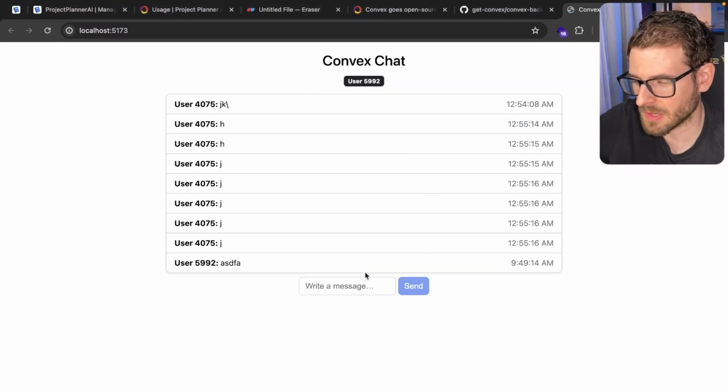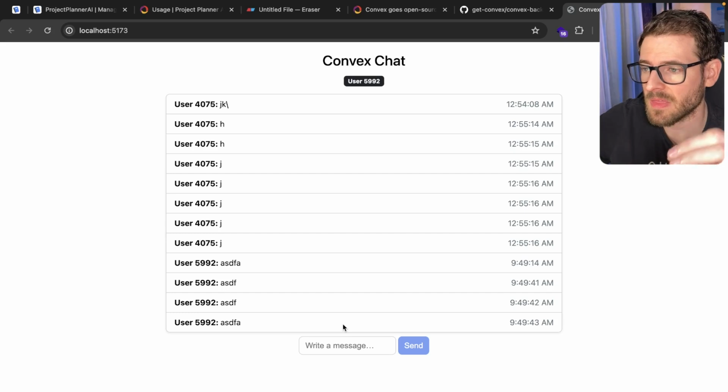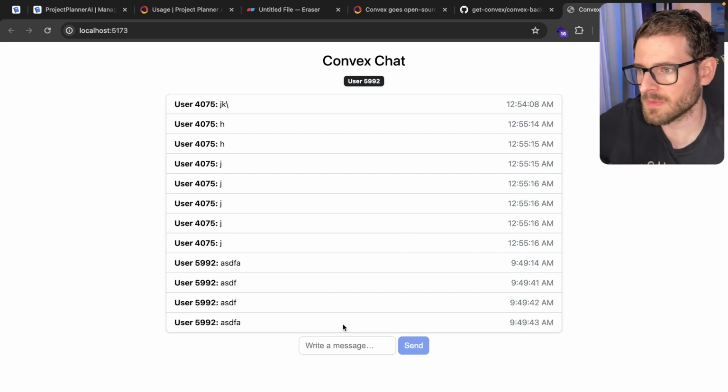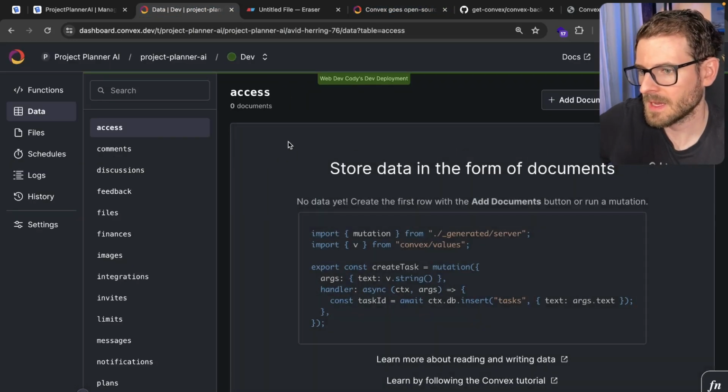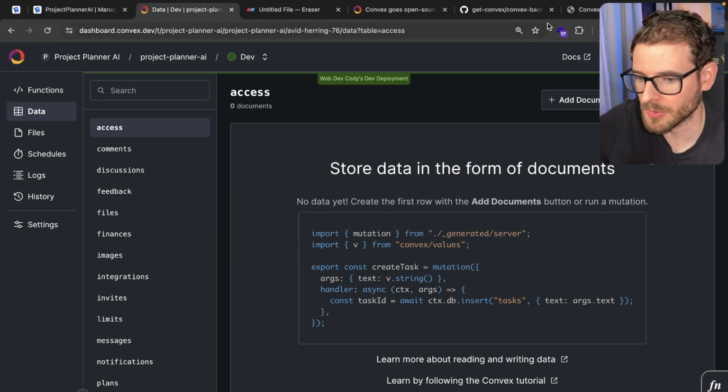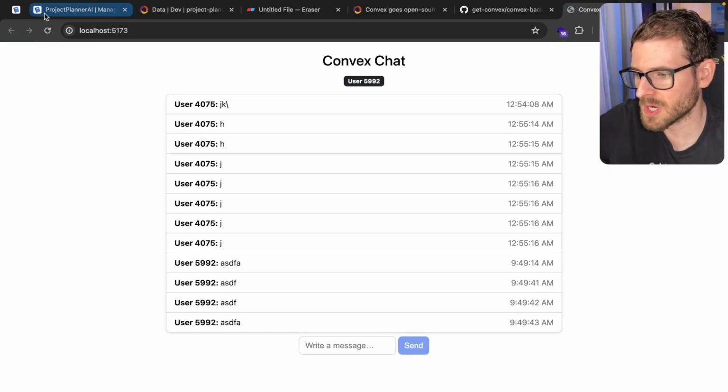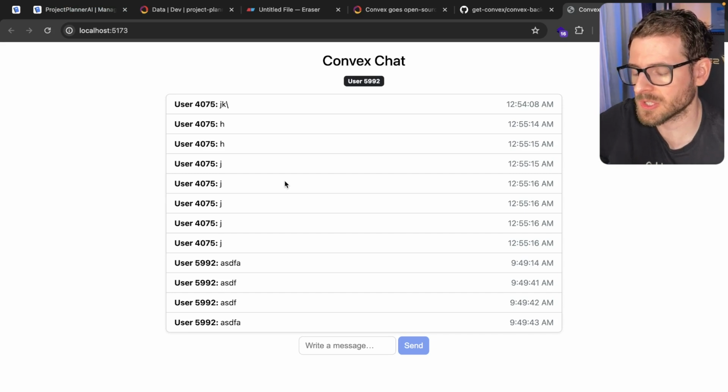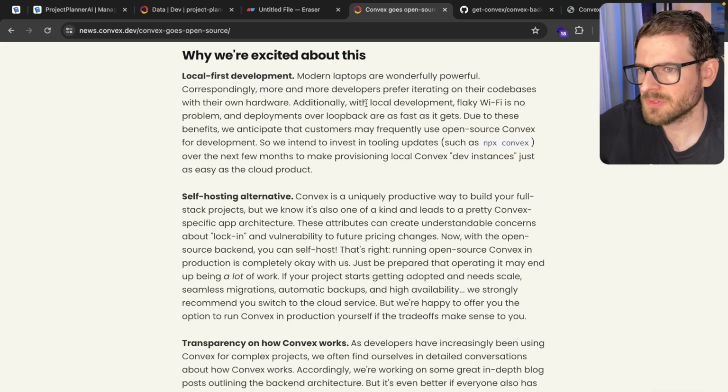So now I have everything running locally, which is awesome because I think this will make local development a lot faster. Previously, when you save your Convex files, it has to run ESBuild on your files, and then it has to upload that to your Convex backend. That can take some time, especially if you have slow internet, because it has to bundle everything and send it over, and then the hosted Convex service knows how to start executing your new code. So now I don't have to wait for that. I can point Project Planner AI to the Convex local service, and hopefully my iteration for local development will be a lot faster. That's really all I wanted to share with you all today.